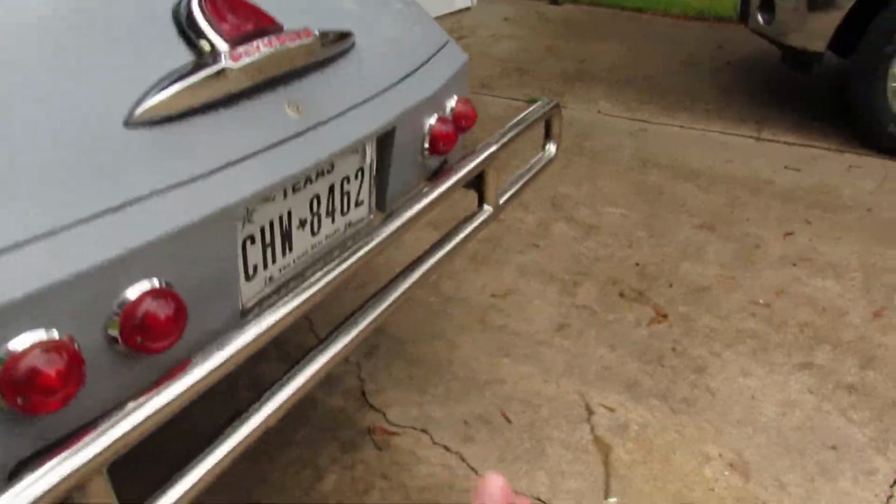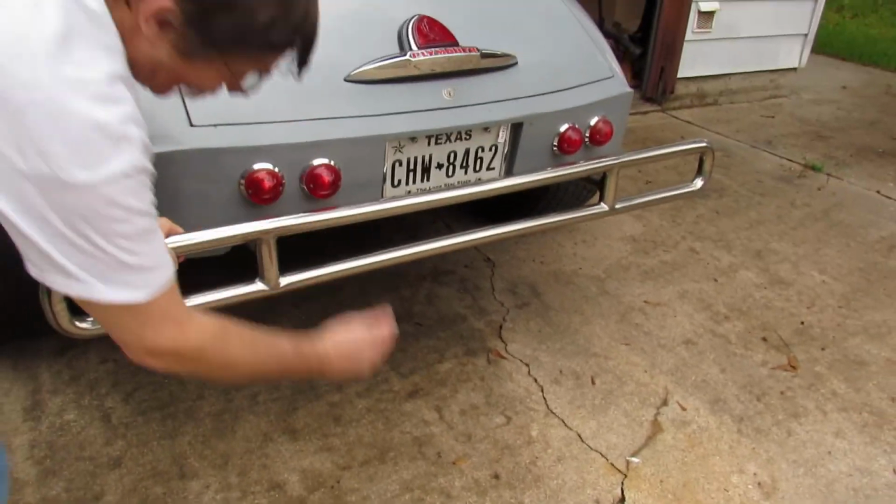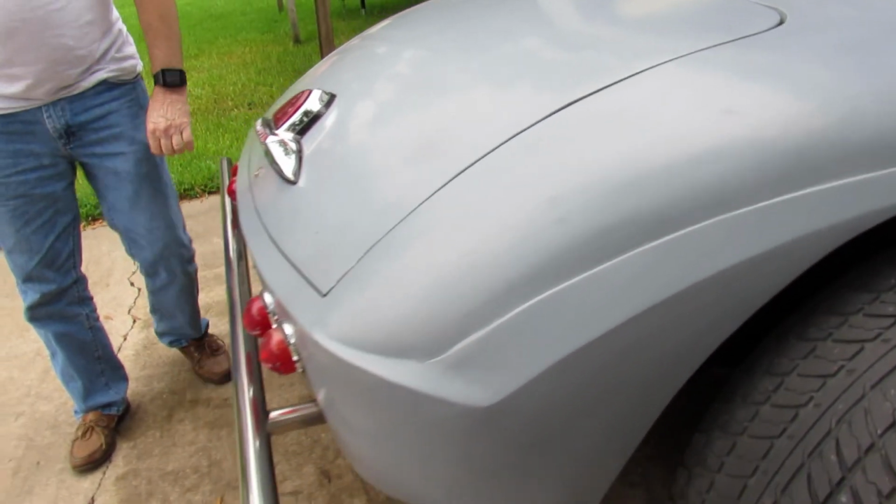This was originally way out here. Way down here. Yeah, just dropped way down. That's all got cut off. He reshaped it and everything, all the way around. And it's all steel.